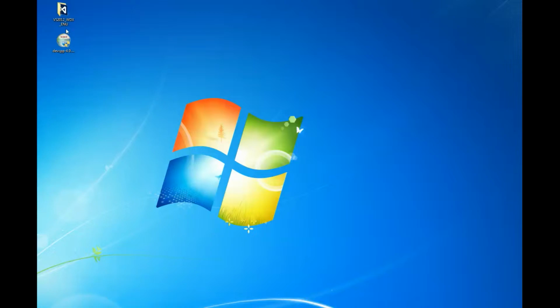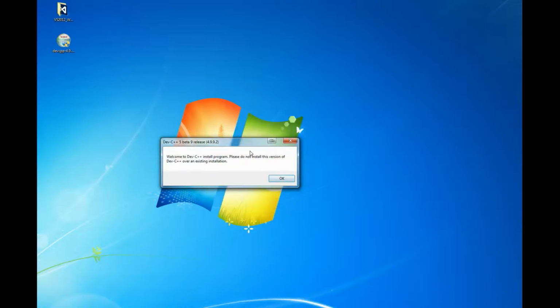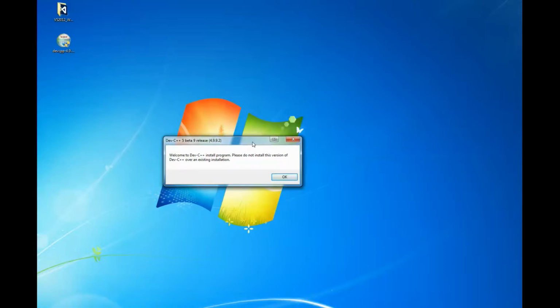So two of the tools that we're going to set up today are going to be Dev C++ and Microsoft Visual Studio. I use Dev C++ for my class. Not a huge fan of it, but it is nice to learn how to code the first time because it forces you to actually have to type it out.